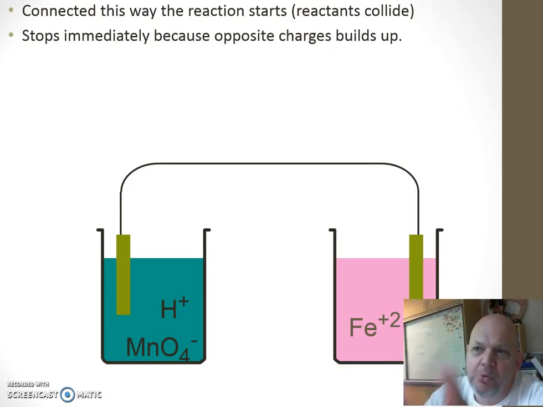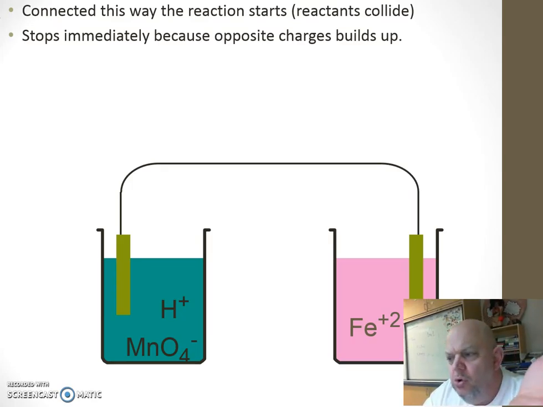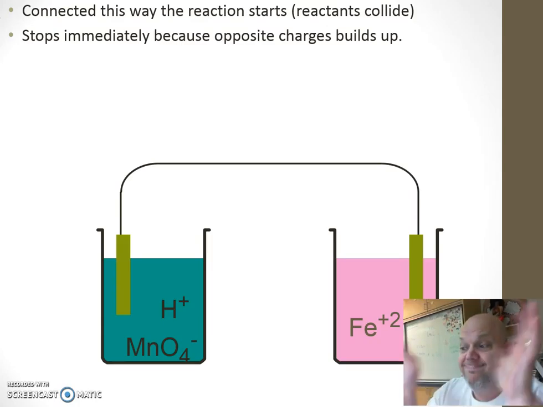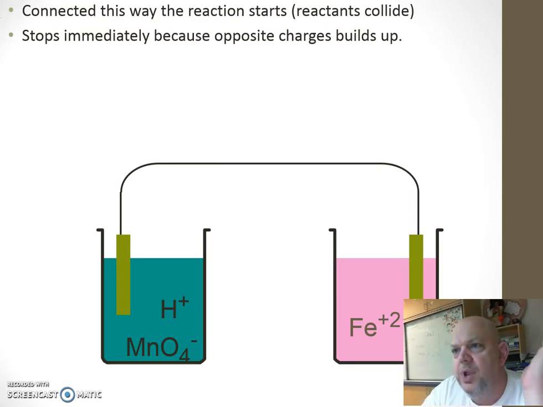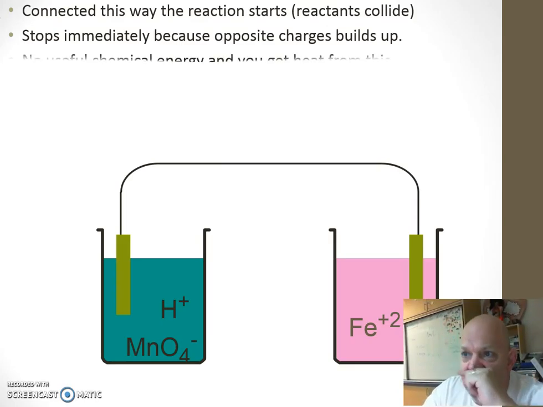Okay? Now, here comes the problem, though. It's not going to last very long because the opposite charges are building up. Wait, what are you talking about? If you try to run this reaction to completion, you are going to have a bunch of electrons on one side and nothing on the other side. That's the problem. In order to make the electricity flow, it's got to keep flowing. And at this point, this is not working. So it stops immediately because you're going to end up with all the electrons on one side. It's like taking the electricity and putting it into one thing, and that's the end of it. The reaction stops immediately because of that buildup.